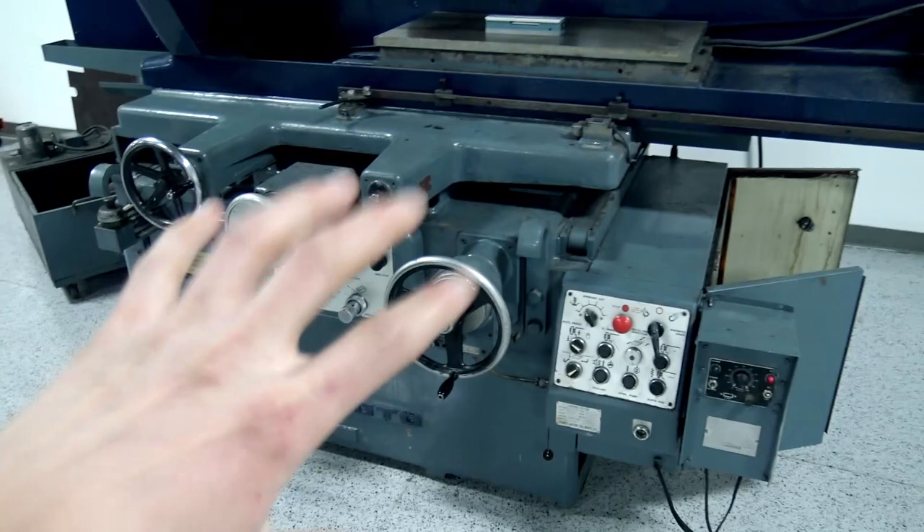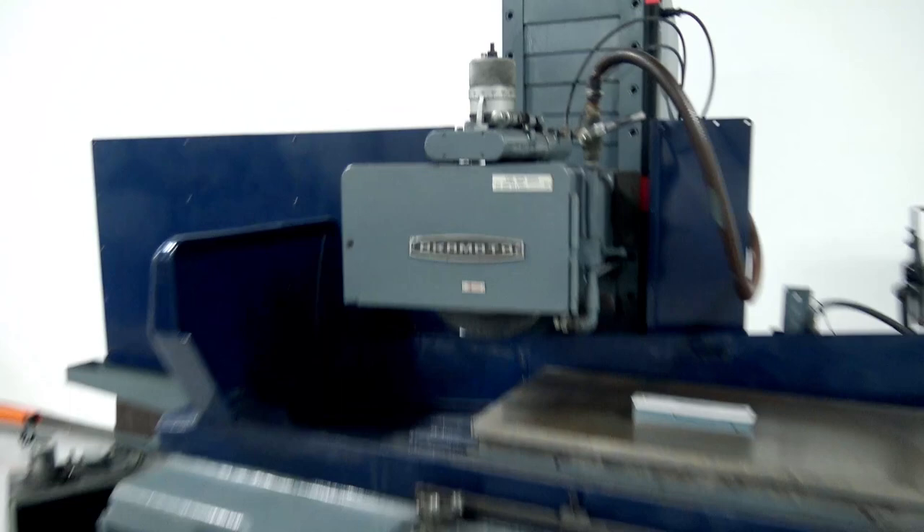These things aren't super intuitive to use. You can't even get the table to start motion unless you've got the controls in certain positions. And grinders are scary — if you downfeed a grinder you can blow up a wheel, and these are 12-inch wheels. So I wanted to know what I was doing. The other thing is it really needs new hydraulic oil, which is about a thousand bucks, but I didn't want to put that money into it until I figured out if this machine is good.